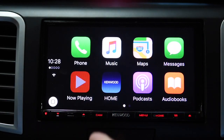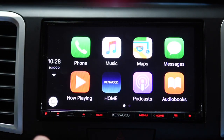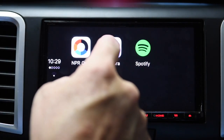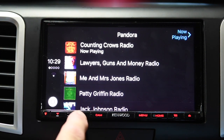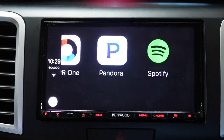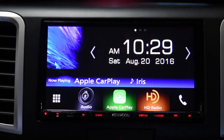Those are the top four CarPlay apps. Now playing is pretty self-explanatory — that's what's playing in your music. It will not show you what FM is playing; it only shows what's queued up via your phone. The Kenwood button takes you back to the Kenwood interface. I have Spotify but I'm not using it. I have used Pandora occasionally — if I click on a Pandora station I have set up, it will start playing. I can go back to the home page and CarPlay is showing as the source, and I'm still getting the music even though I'm back in the Kenwood interface.